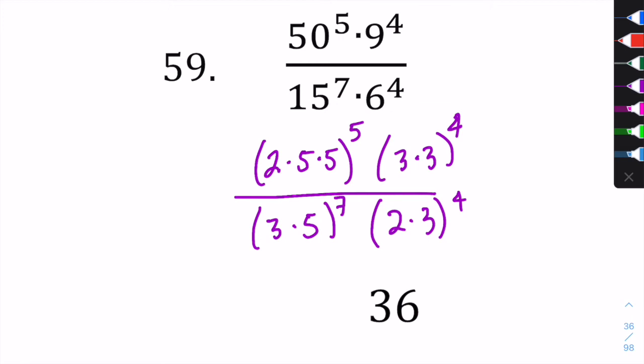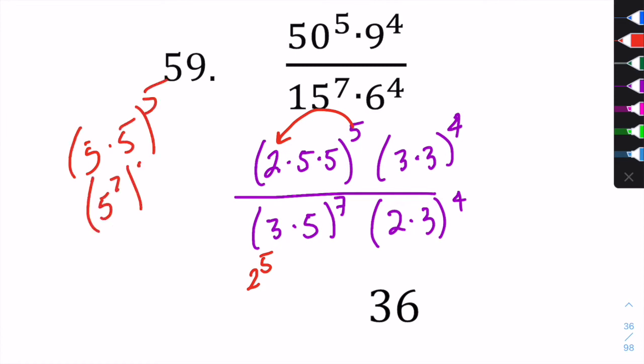Now, we could distribute the 5 to everything in here. So we're going to get 2 to the 5th, but when we look at the fact that we have 2 factors of 5 here, 5 times 5 is 5 squared. Oops, that should be a 2 up there. Oh, no. Okay, so 5 times 5 is 5 squared, so that's really 5 to the 10th. Okay, makes sense? Thanks. Sorry for the goof there.